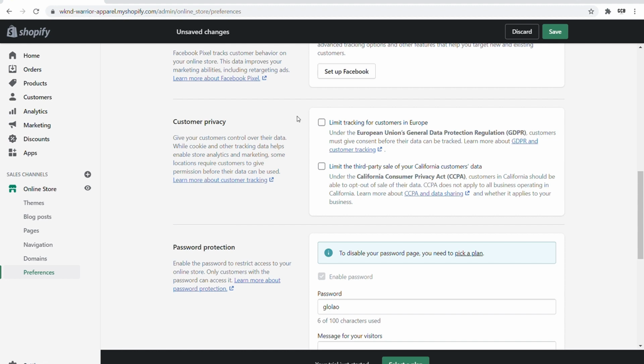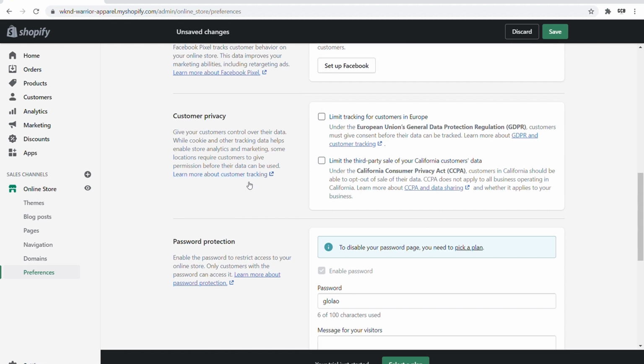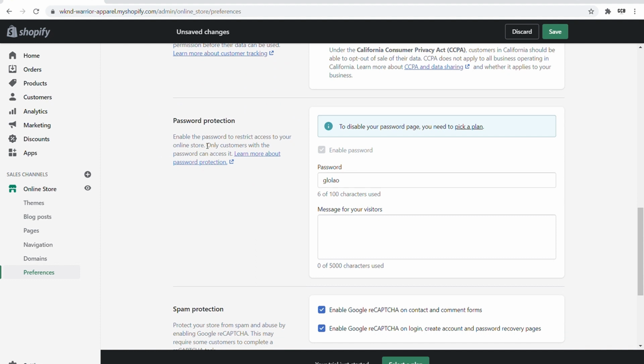Okay, here we have the customer privacy here, so you definitely want to read through this. And we have your password protection here. So as long as you're on the free trial, you cannot disable the password. You will need the password in order to get to your store. So if you want someone to check out your store, they will have to have this password here in order to look at it.